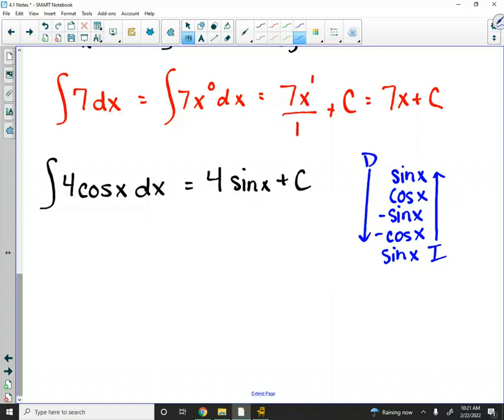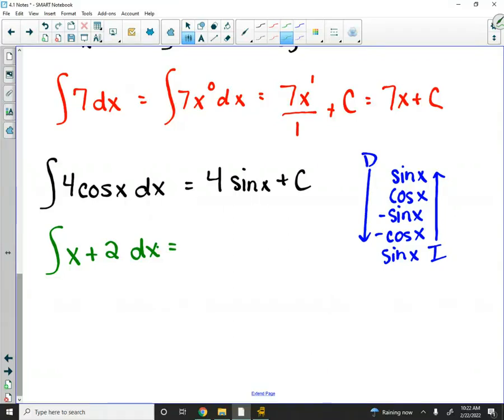All right, next one. Let's do this integral. The integral of x plus 2 dx. So now we have multiple terms. We have a sum going on. Well, just like we've done all year, you just look at each of them separately. When you derive them, you derive each of them separately. Same idea here.